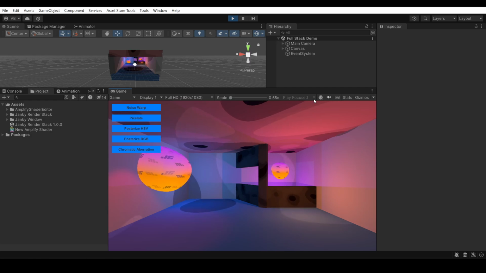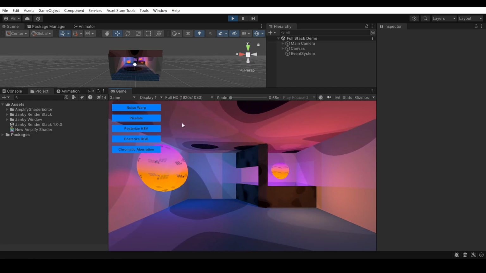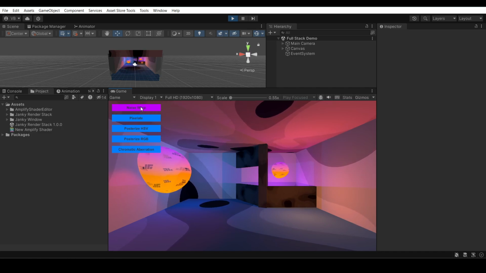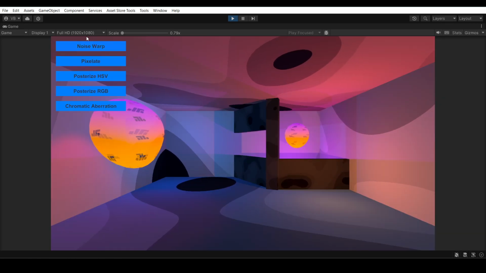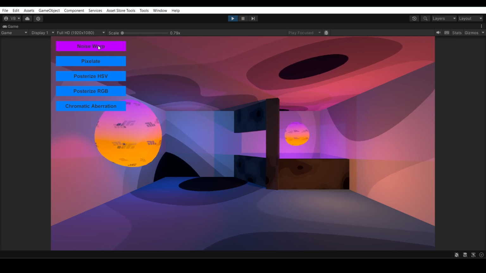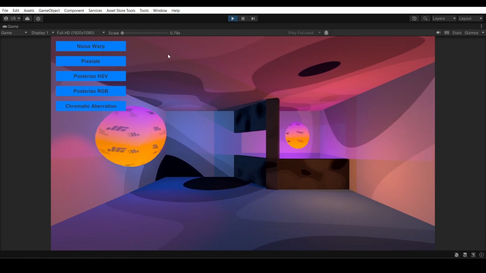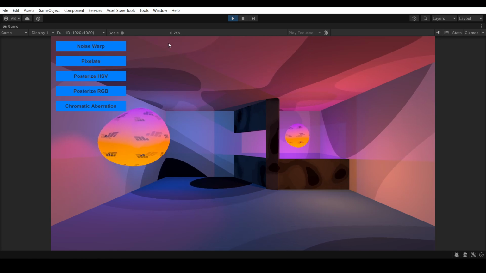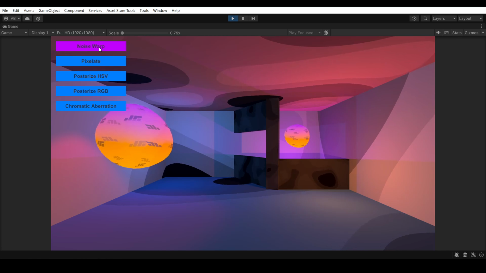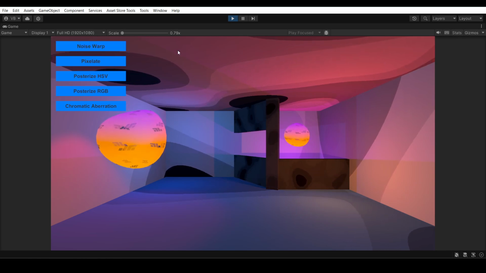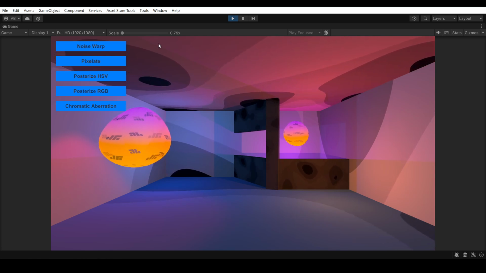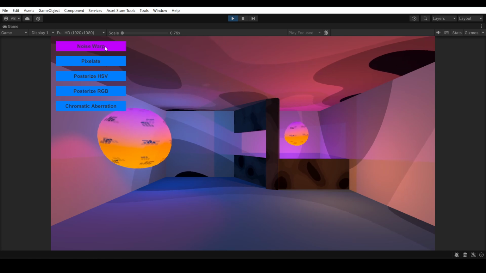Wicked. So the Janky Render Stack is a really simple, lightweight toolset that lets you play with your post-processing and rendering stack and order in a pretty unconstrained manner. Obviously, there are already solutions out there, such as the built-in Unity post-processing render stack.